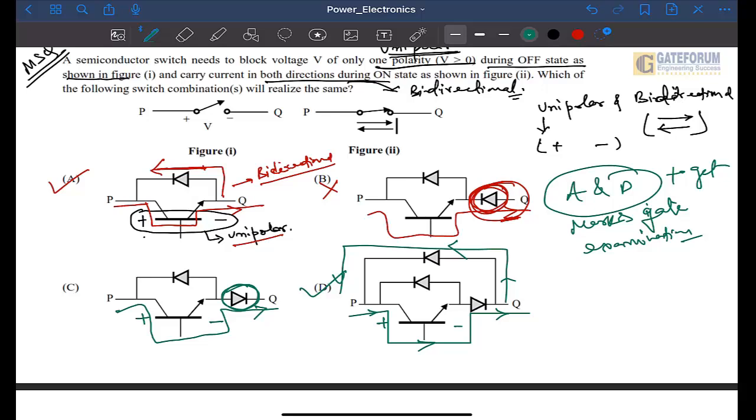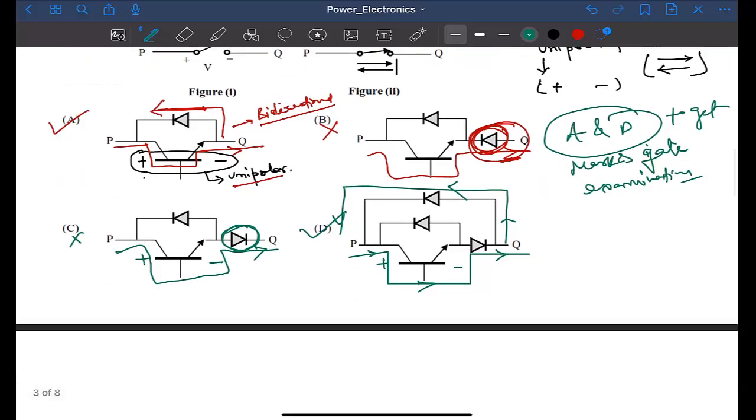You need to check each and every option, which is correct and which is wrong, and you need to select all the correct options as per the question. Then you will have full marks for the assigned question.